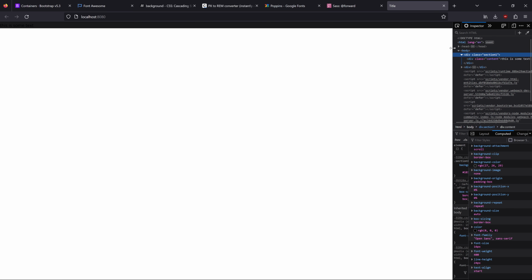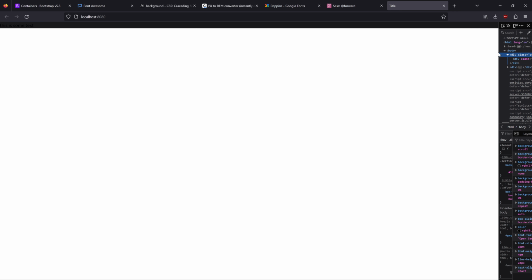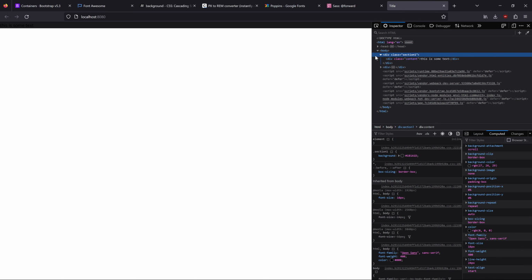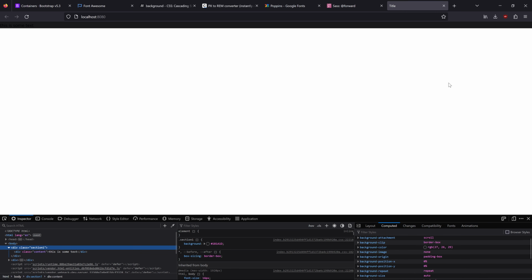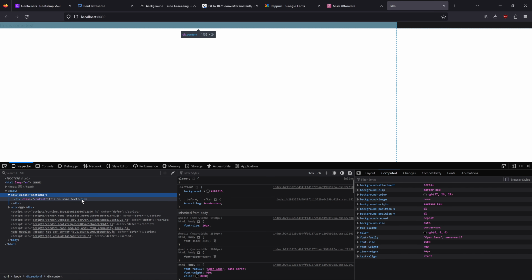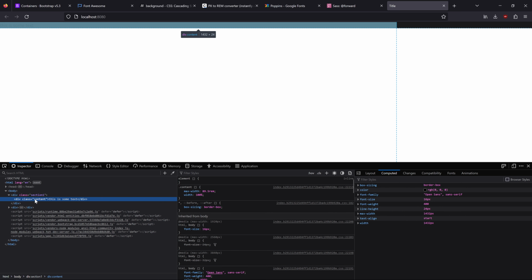I'm just going to open this up some. I'm going to put this on the bottom just this once, just because occasionally it's a little better here. I see that when I hover over this content div, there's this blue highlighted area, and that shows us how wide that div is. So this div is already set up, but it's not in the right part of the page. It's stuck on the left side of the page, and that's not where we want it.